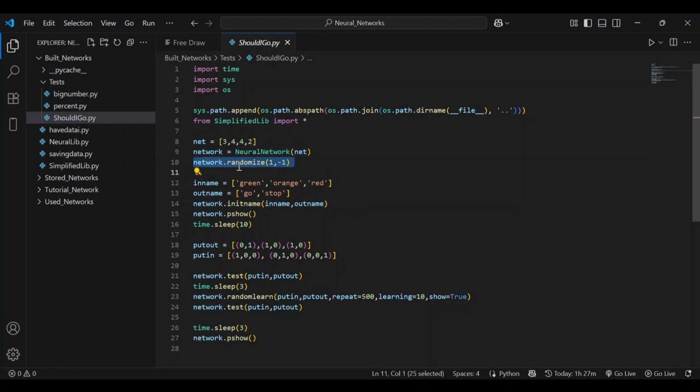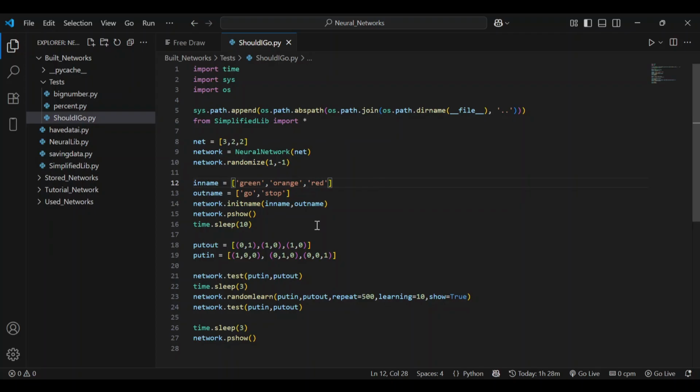And then I'm going to randomize it, which is another function defined for the network. So this one's defined in the network, which essentially sets all these values randomly. So once again, I'm going to need to draw a diagram for all of this. And then we start making sense of all the data. So this is basically a stoplight logic type of thing, which you can already see. It's really simple. I don't need all this massive network. I'm actually going to drop it down to a 3, 2, 2.